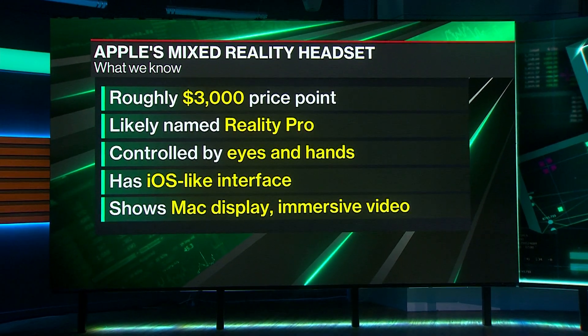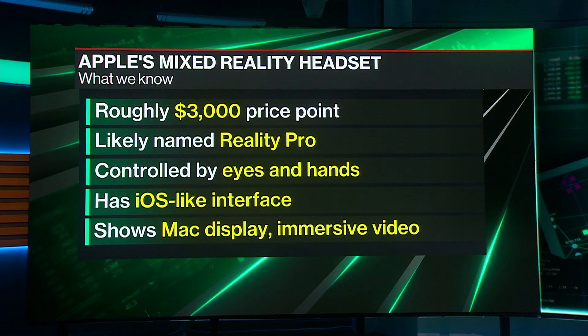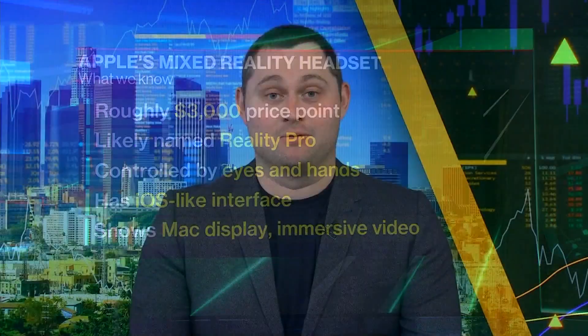So let me give you an example. The way you control the device is you can just look at something — whether you want to launch an app, whether you want to swipe through a list or toggle a setting. You look at it and then you pinch your thumb and your index finger together to launch it. Just like on a touch screen you tap what you want, or on a mouse you point the cursor toward it and then you click. This is you look and tap your fingers together. Pretty nifty.